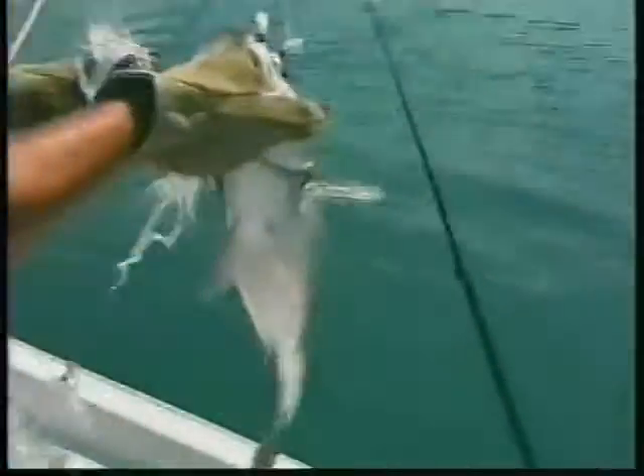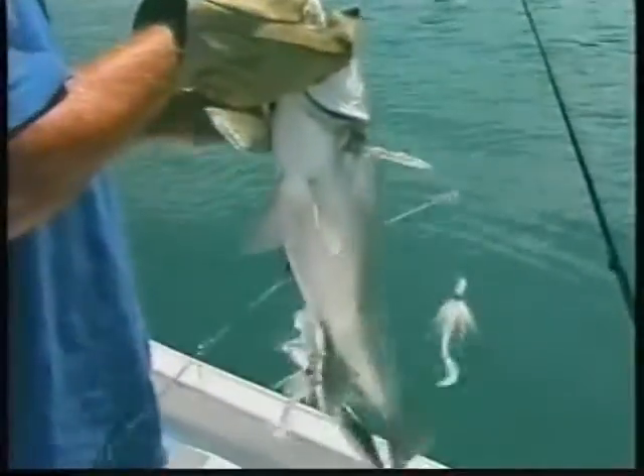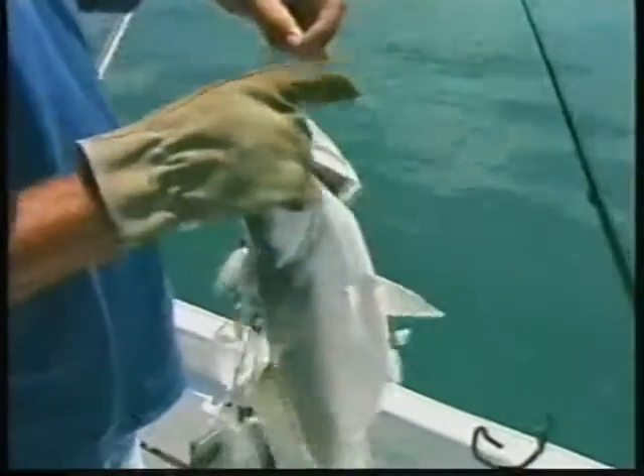Yeah, good strike! He's mad — he saw the boat, he wants to run. The jig's got him in the back, it looks like. You got one in the mouth and one in the back. He can't go anywhere now. Open your mouth, baby! There he is — that's a good one! He wanted to fight you more but he got up here. What do you think? I had a little piece of trash on. Boy, them fish sure look healthy, don't they? They are pretty fish.